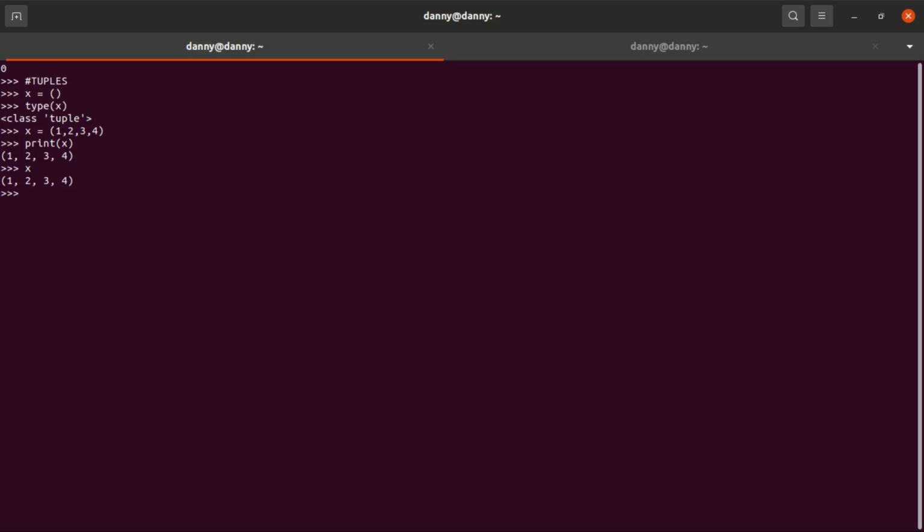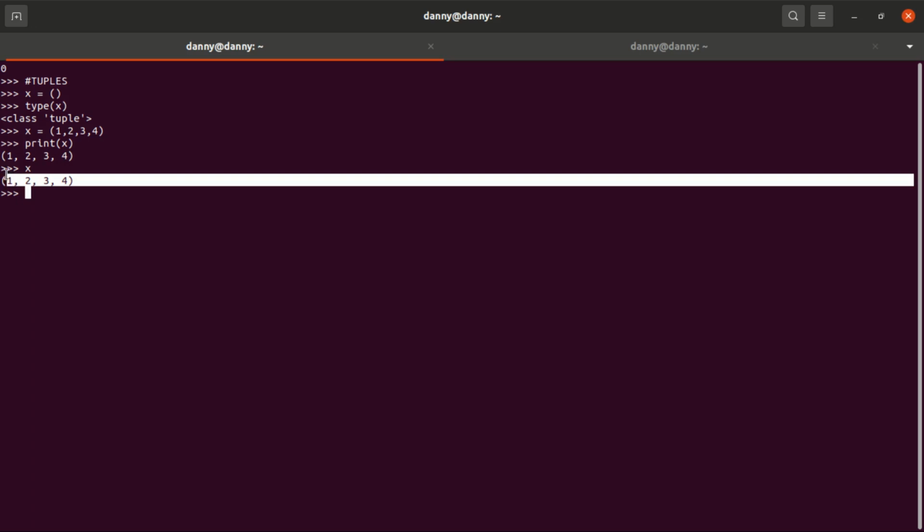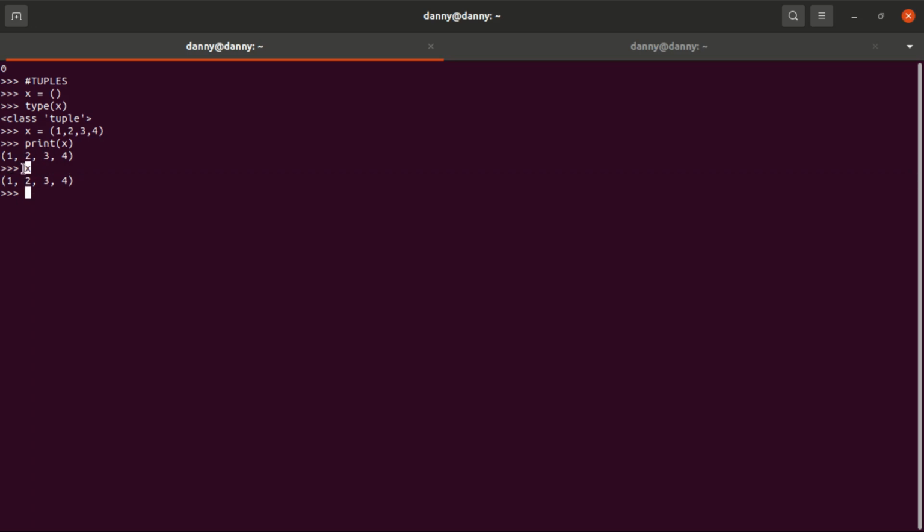It will still do the printing, but when you are working with code editors and you just call X, it may not know what exactly you want to do with X. So in this case, I can simply be calling X instead of typing in print X. All right, so we have seen that a tuple can take in numbers, and for this case, integers. So let me add in some floating numbers, 2.3, 5.6. All right, if I check on the type, it doesn't change.